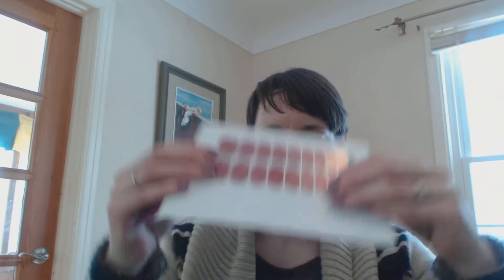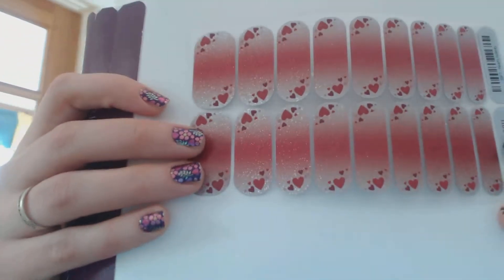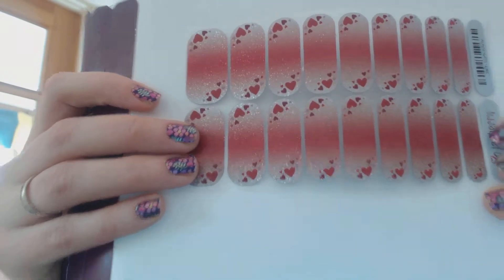On to Valentine's Day. This is by far one of the most popular Valentine's Day wraps we have right now. Hearts A Plenty, and it is this Sparkle Ombre. You see that? Now it doesn't really turn red — it's almost like a pink, almost a red at the tips and a silver at the bottom.